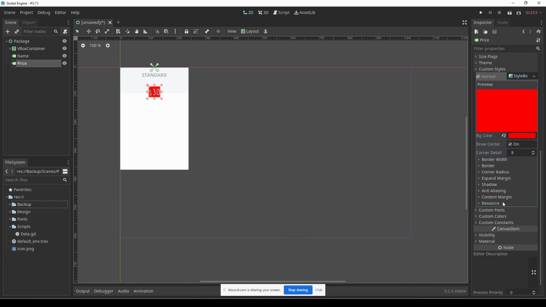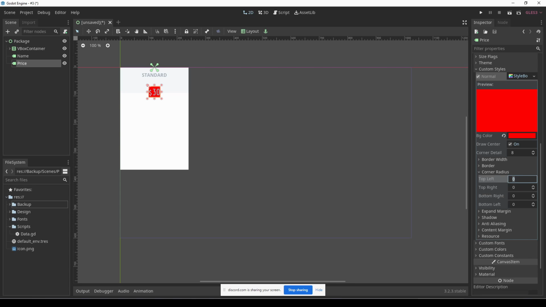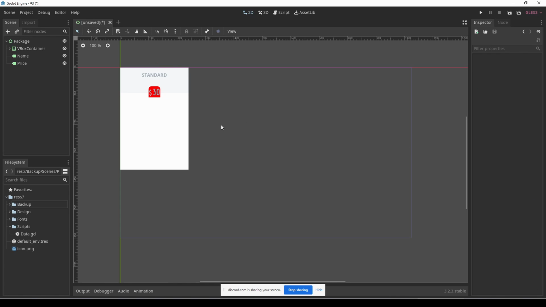When we look at the settings, this rectangle area could actually have corner radius. We can pick some arbitrary value here, let's say 10 pixels top left and right. Now when I click out, you can actually see the effect.